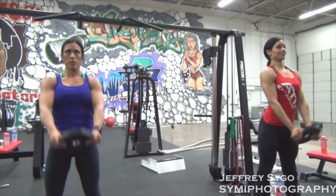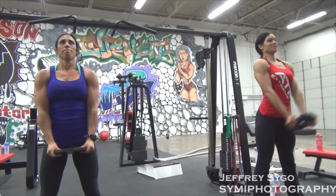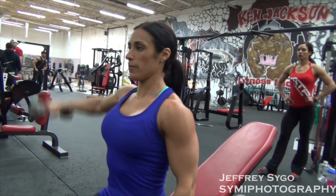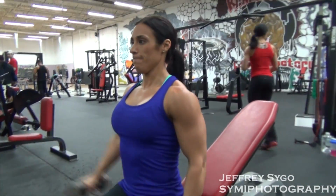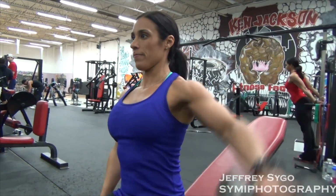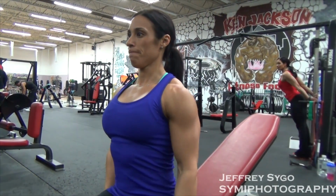Our next movement was a seated lateral raise. We do those in drop sets, high repetitions and a good tempo. And again, just focusing on those strong shoulder caps to really top that off with the figure look, and just do it to muscle fatigue.